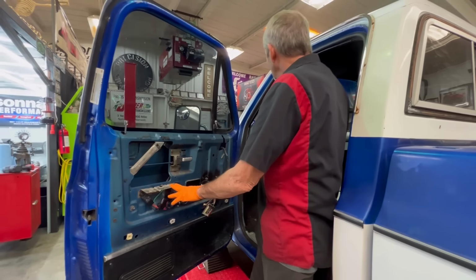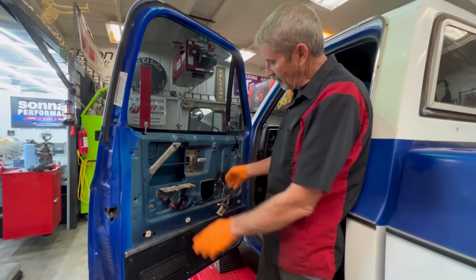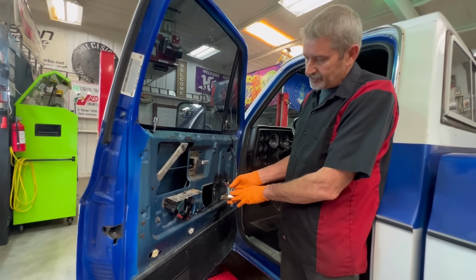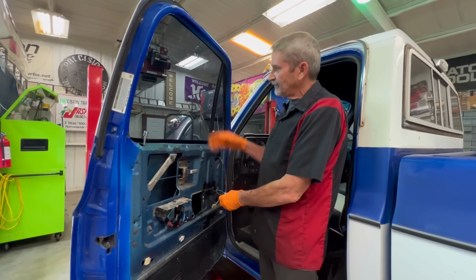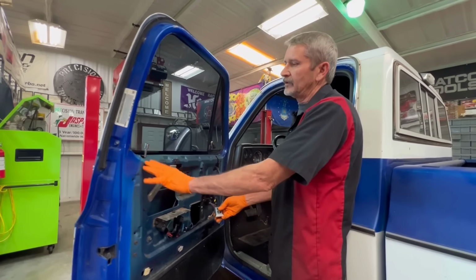So they did run the ground from the battery, the power wire from the battery, all the way to the relays. And now what you do is you have your switch turning the relays on to run the motors instead of drawing the power through the switch. Because this switch, even after everything was done, would get hot from just trying to roll the windows up and down.